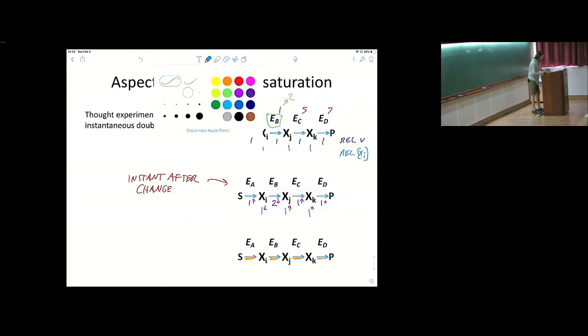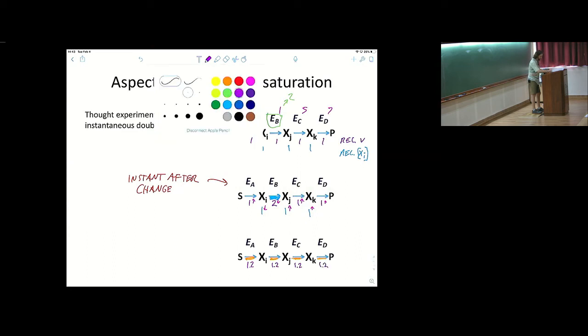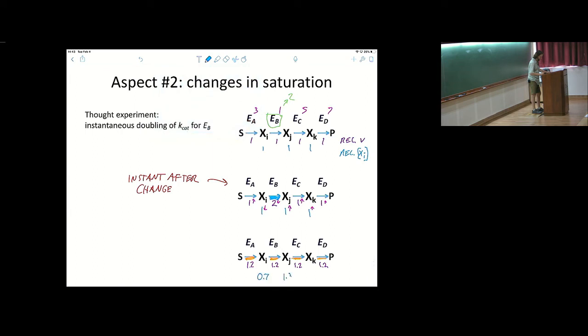For a moment, you had a nice big fat flux there for B. Now they're back to steady state. Maybe it's 1.2 or something like that down the line. But for the concentrations, maybe now the concentrations compared to before might be something like this. Does that make sense?